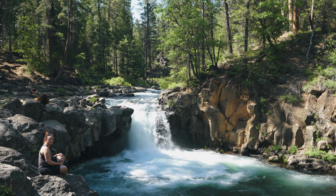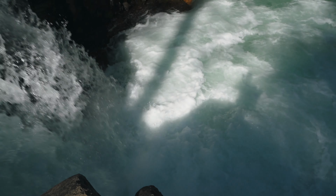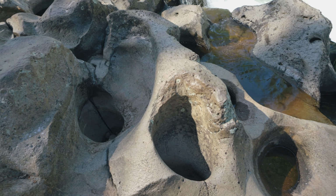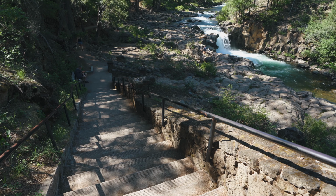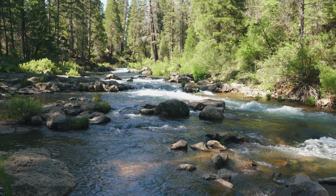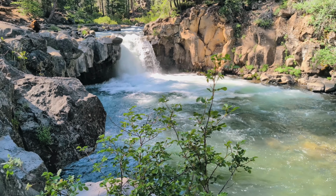I think what I like the most about all these waterfalls we visited today is they all are super different. Each one has its own characteristics and they all look a lot different from each other. You can walk right up to the edge of Lower Falls. The ground is really uneven though. There's actually a lot of rocks with these really cool holes all over the place. But to get to this waterfall, it's maybe 100 feet from the parking area, and then you walk down another 30 or 40 steps. Very, very cool and very easy to get to. Definitely late May is the time to come. It's really neat to see them rushing and big and beautiful.